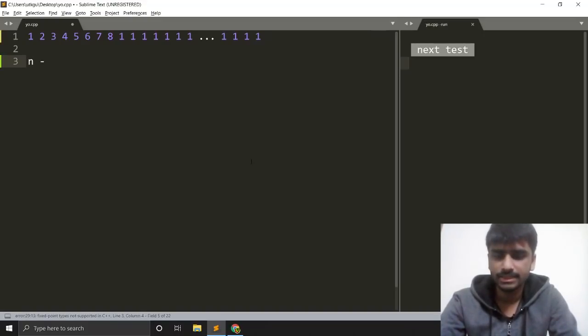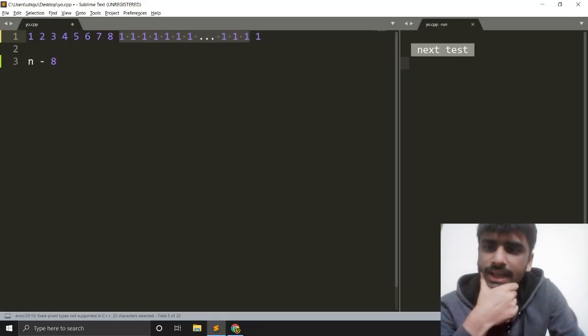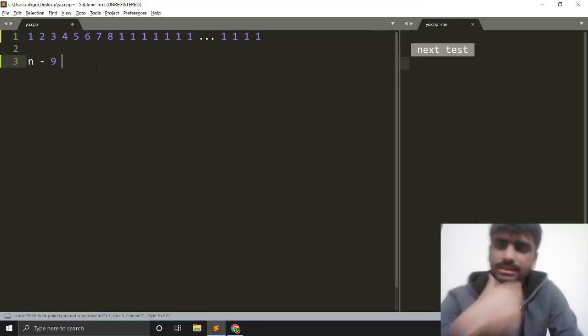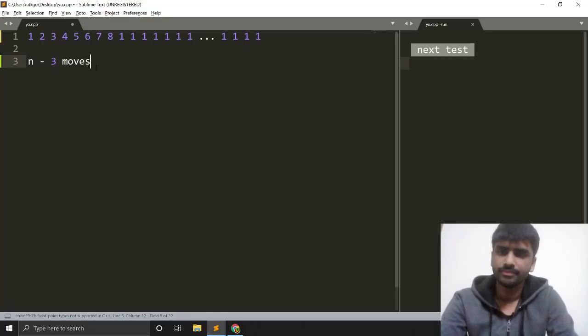So we used n minus 8. No, wait a minute. These are n minus 9 elements. So we used n minus 9 plus 6. So we used n minus 3 moves.